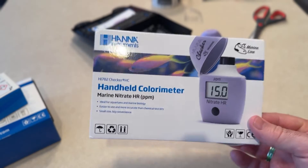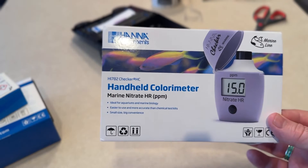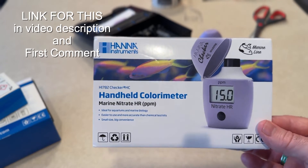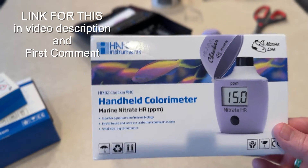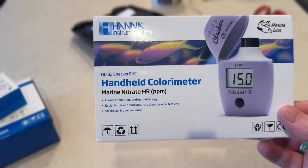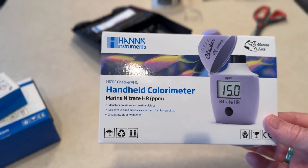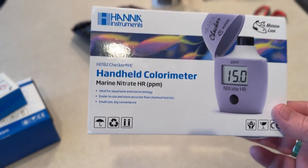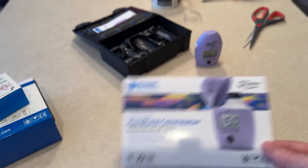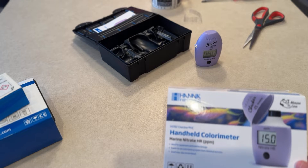They have two kinds of nitrate tests: the high nitrate and the ultra low nitrate test. I don't know why you'd want to test for ultra low, because corals are fine at really low nitrate. I've read that the ultra low nitrate test is not the one to get if you just want to test for regular nitrates in your water. The ultra low is also much more complicated to use — it was nothing like this whatsoever. This was simple, easy, kind of fun.